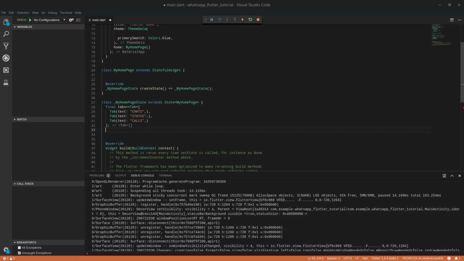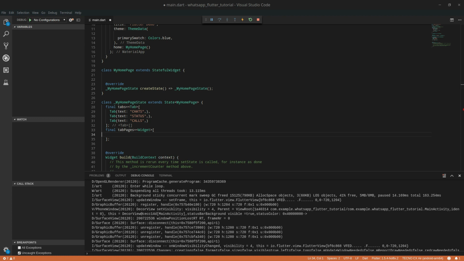And okay, let's define also a final variable, final tab pages. Let's make it a small letter. Which is of type widget. Remember guys, the first tabs variable is of type tab, and the tab pages will be of type widget, because in Flutter everything is a widget. So yeah, widget, which will be a list of type widget.